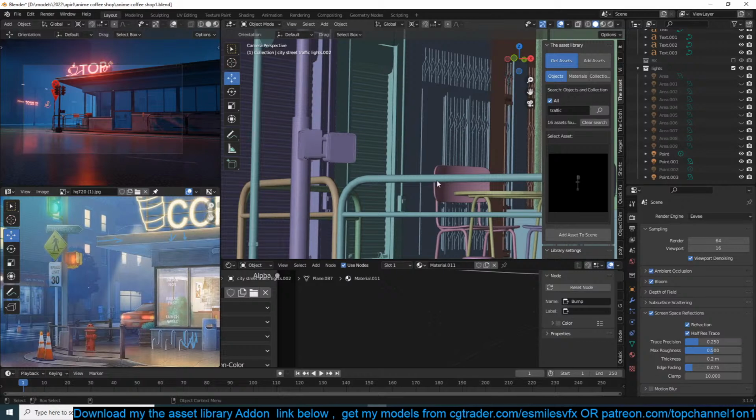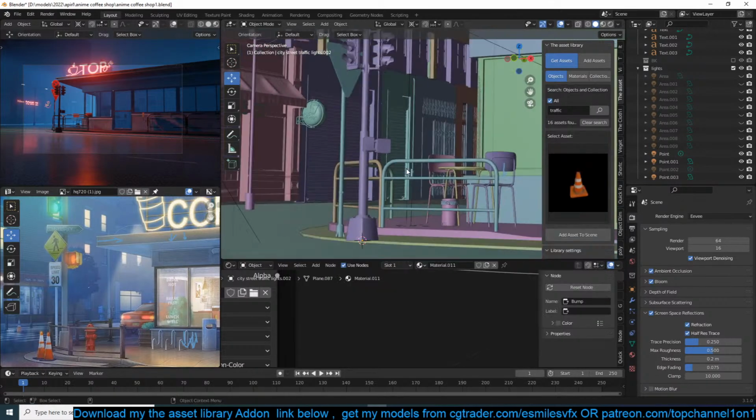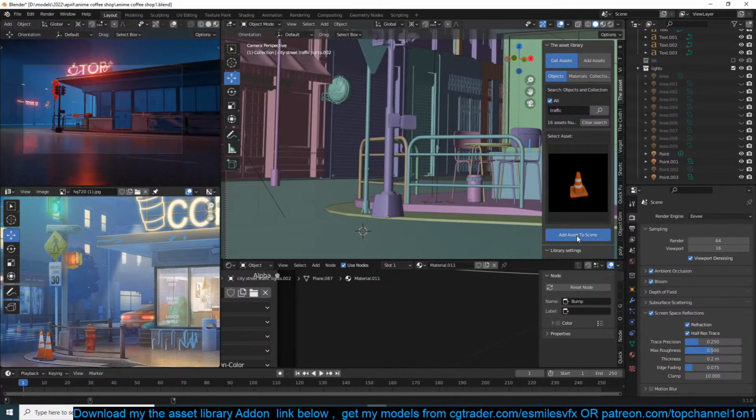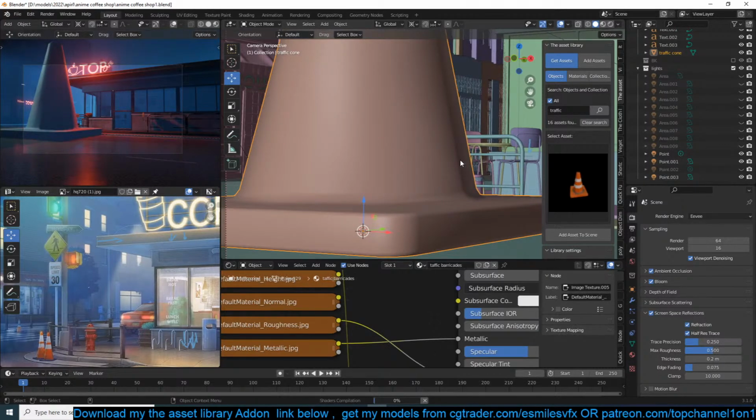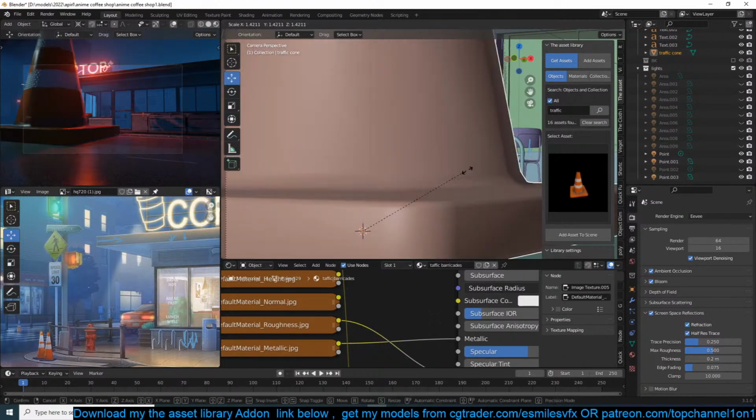There's your construction cone also. Yeah, we can add that. Don't forget the construction cone. You mean this one here?